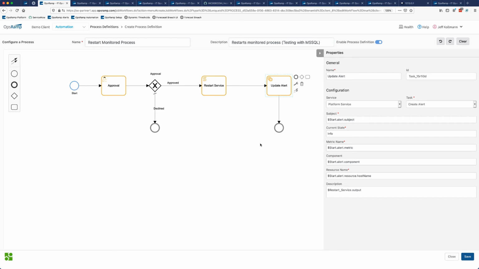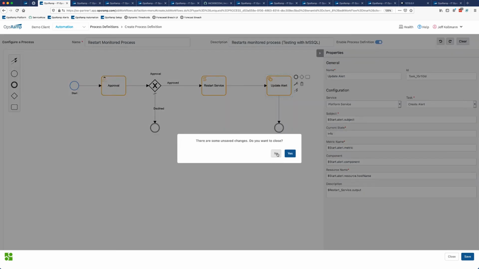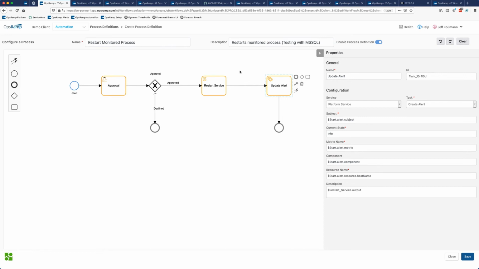And I know that you saw me go through, again, that approval process, but if you get to the point where you say this is a standard type of change, we can have OpsRamp trigger that automation automatically. Zero touch from an administrator.